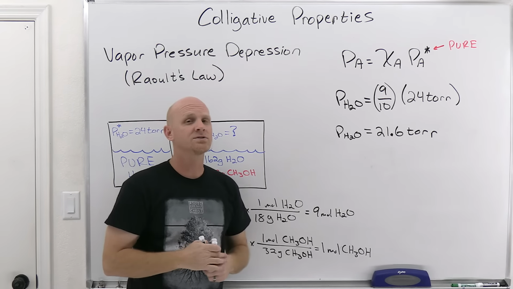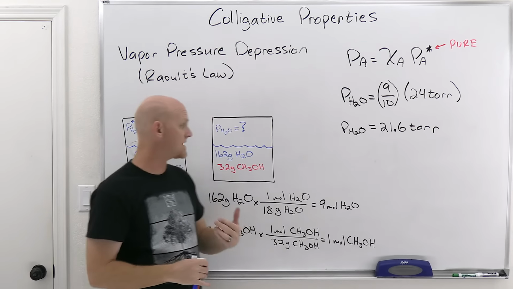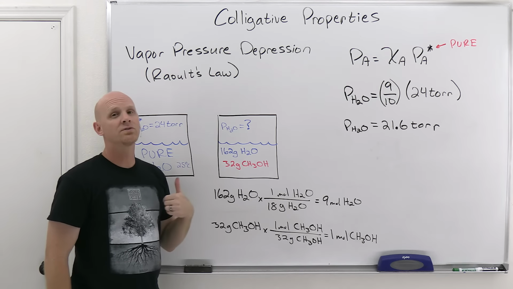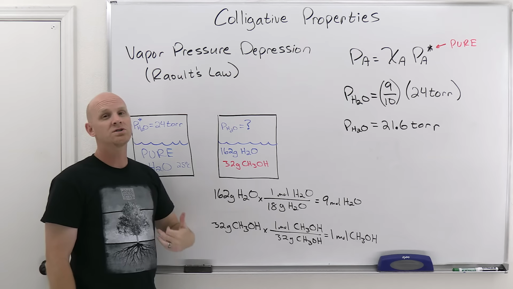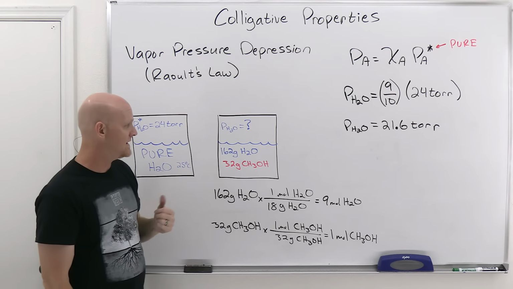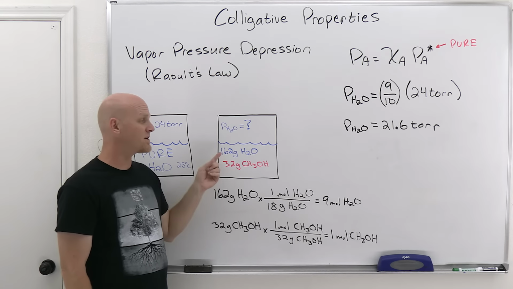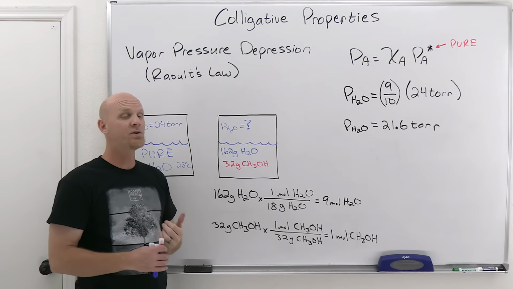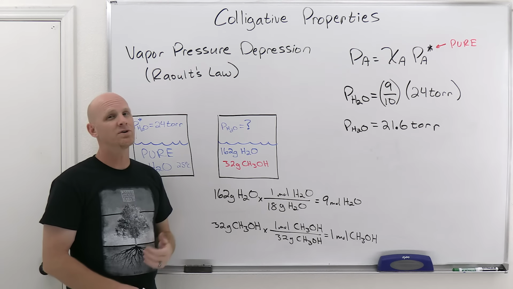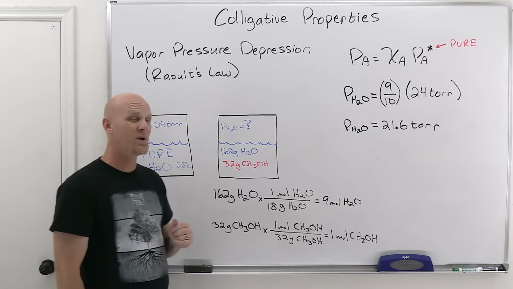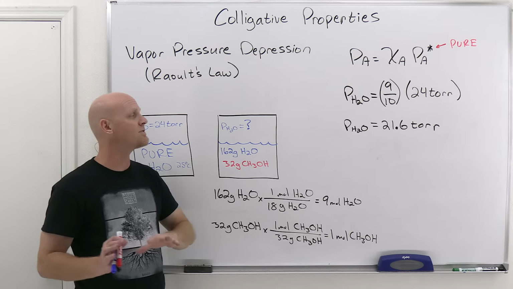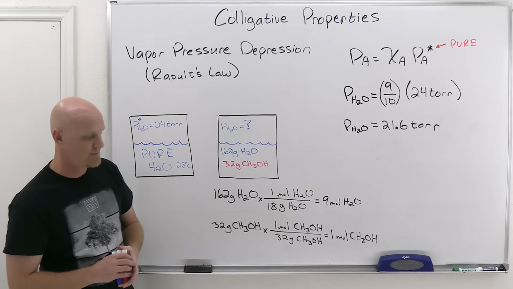So it turns out that Raoult's law, again, is typically for the major components. So if you've got two liquids like we do in this case, and the solute doesn't necessarily have to be a liquid, but if you've got two liquids in this case, Raoult's law will be most effective when your solute is really dilute, i.e. when your main component, the solvent, is really concentrated, if you will. So as you get more and more solute, finding the vapor pressure of the solvent in this case, you're going to find bigger and bigger deviations away from Raoult's law. So it works really well for tiny amounts of solute, but with high amounts of solute, Raoult's law is not the greatest calculation, it turns out. We've got ways to get around that that we're definitely not going to cover in this class, but you would cover in a more advanced class on thermodynamics.